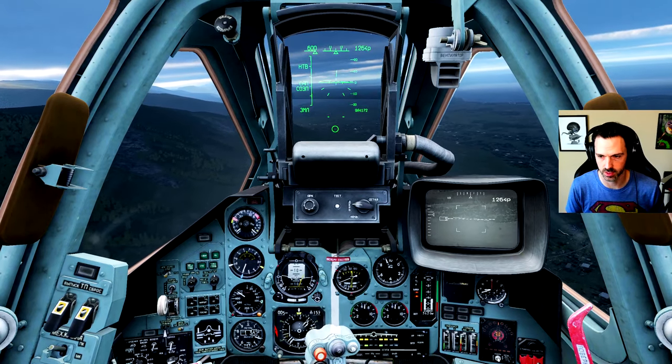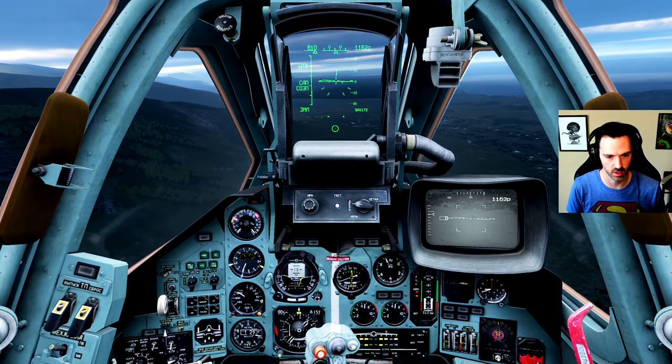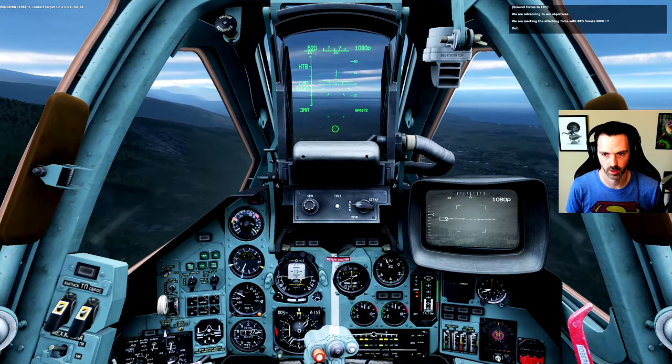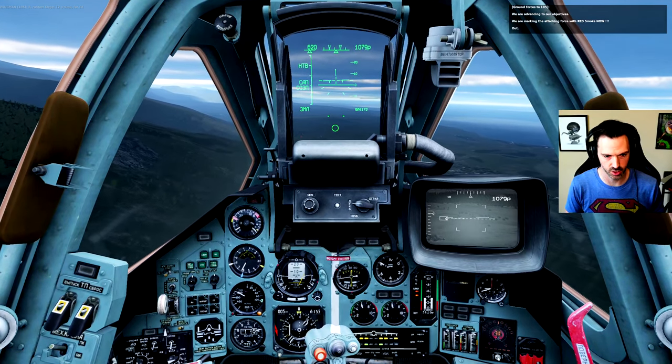All right, so we're getting close. We've got some other enemies out there on the peninsula. We have to be careful not to get too close over there, so we're going to try and stay close to this mountain, and as we start to come around here, they're marking smoke, so you can see the positions there.